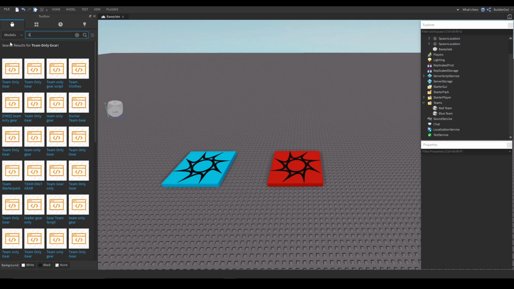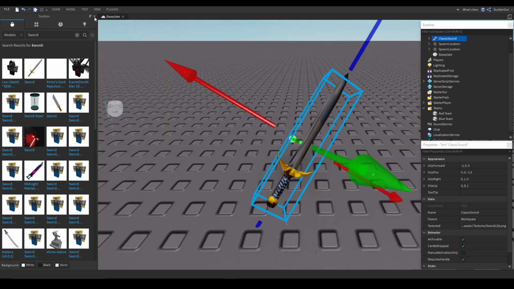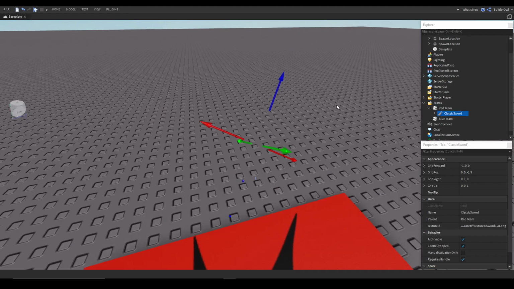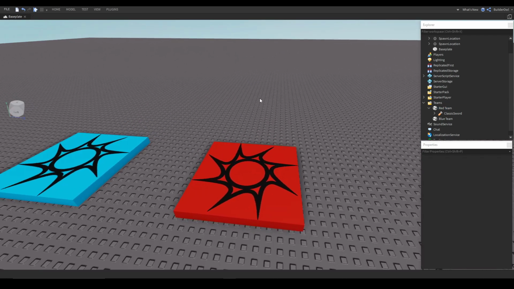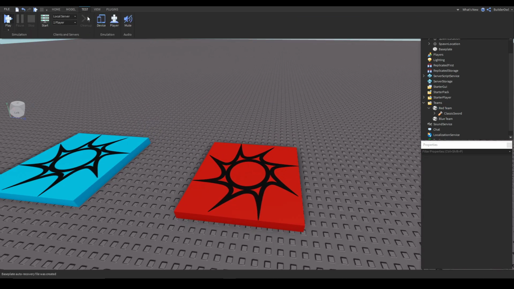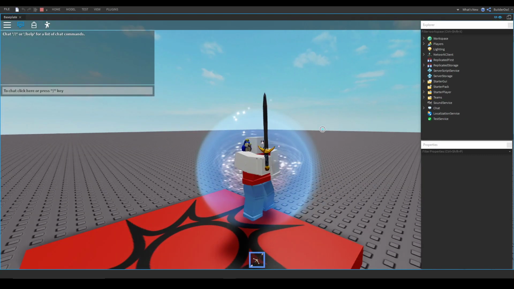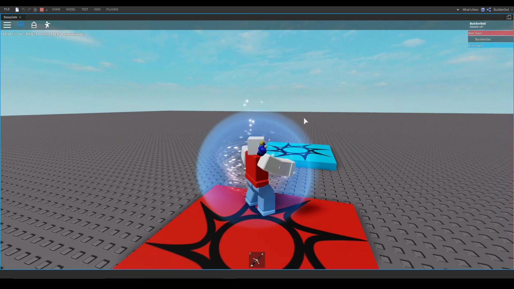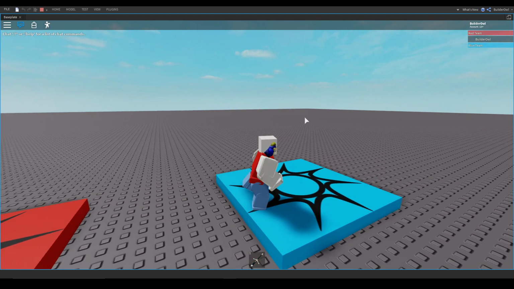And now what we'll do is we'll open our toolbox, we'll delete that, and we'll go to sword. And let's say we get the sword by Roblox, and we import that. We click no, and we drag it over to the red team. And so now it's in the red team, and we're going to spawn on the red team. So if we click play, in test, we click play, we will now spawn with our sword. And up here you can see we're in the red team. And there we go. So now our team is set up and we can do whatever we want from here.